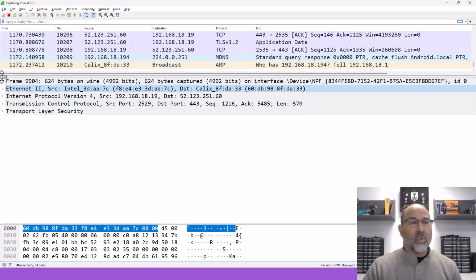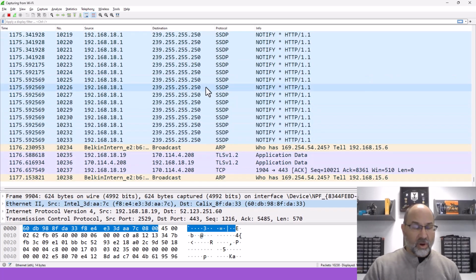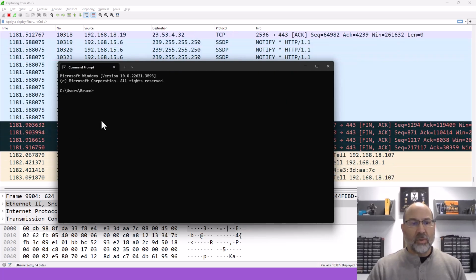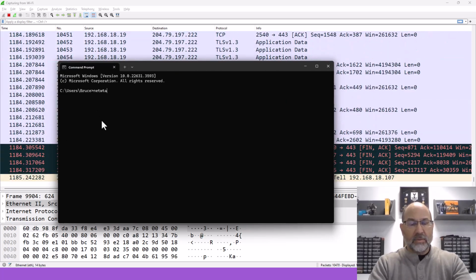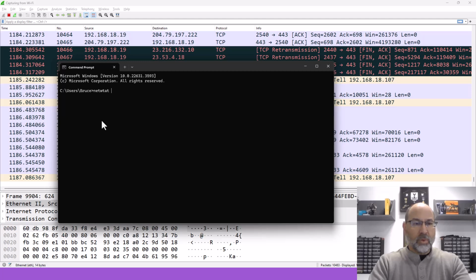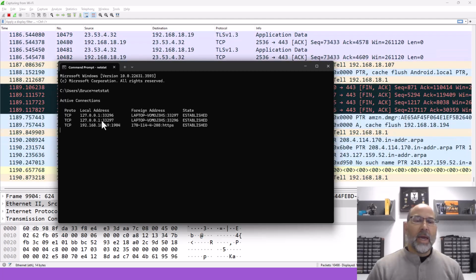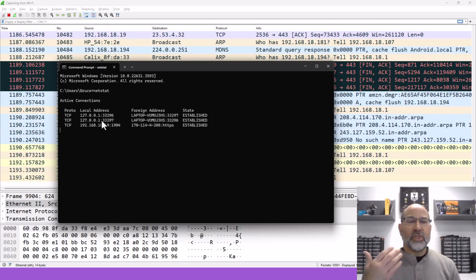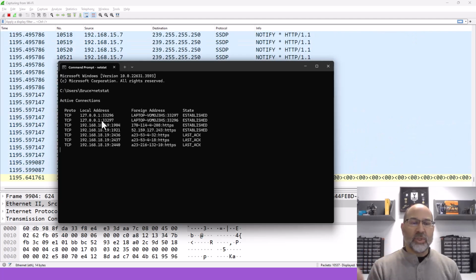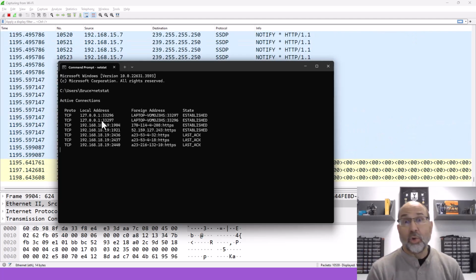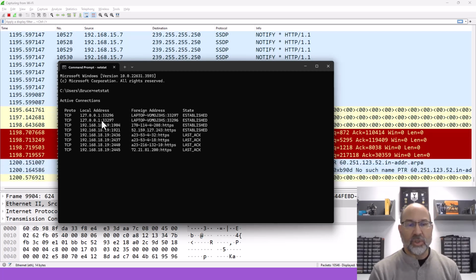Okay, we can see that my machine was very, very busy here. One of the ways that you can see what's going on is to run netstat. Whoops, you spell it right. And you can see to where and to whom your machine is establishing connections.